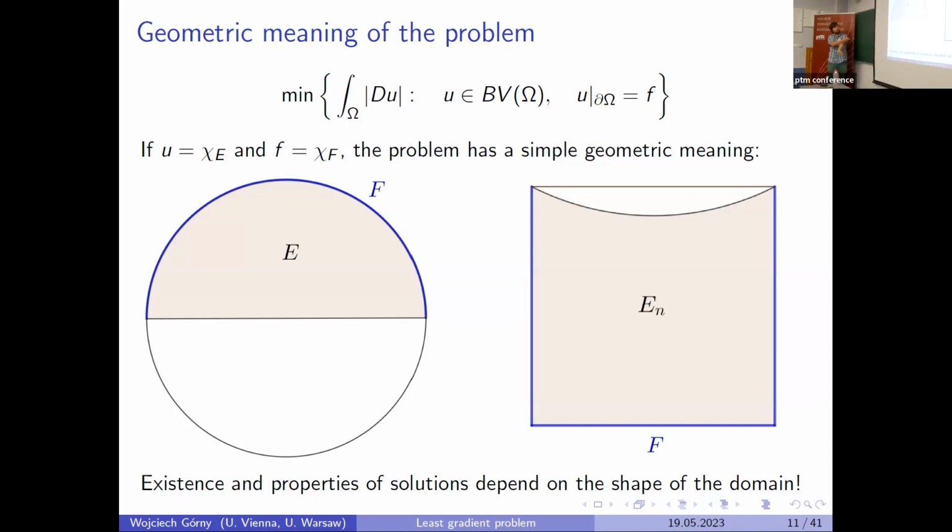It worked because the domain is strictly convex. But if the domain is not strictly convex, here, if we take the set F to be these 3 parts of the square, it's not possible, because we would violate the boundary. If you put the whole square here, we violate the condition on the top side. So what is different with respect to the p-Laplace equation for p greater than 1? It depends on the shape of the domain, not only on the regularity, but also exactly on the shape.